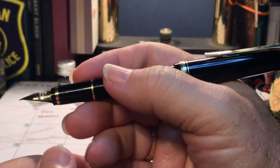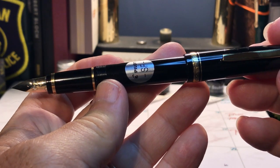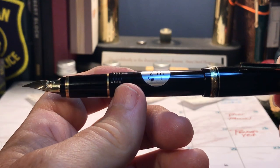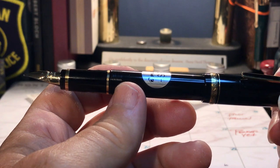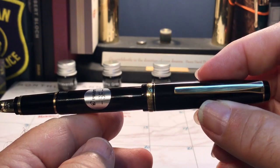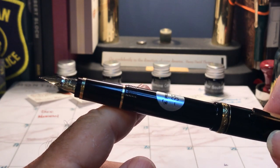Let's look at the lines of this pen now that it is posted. This is understated elegance. Good design is all about balance, proportion, line, contrast, etc. All of these elements are on display here. The black contrasting with these gold bands, all of which are different thicknesses, by the way, gives an overall balance to this pen while it's posted. The gold clip and gold dot finial balance nicely the falcon's beak.